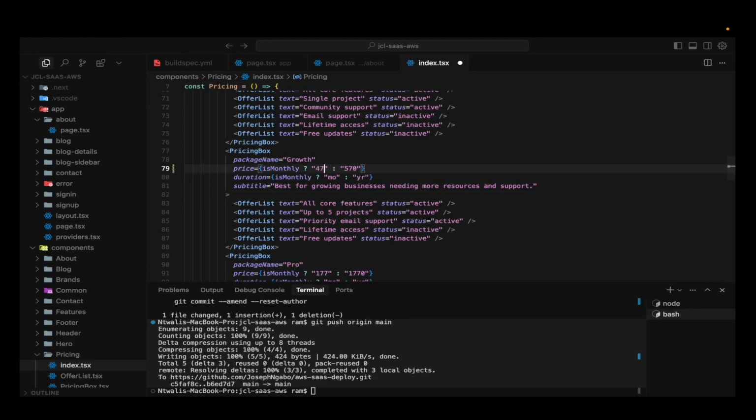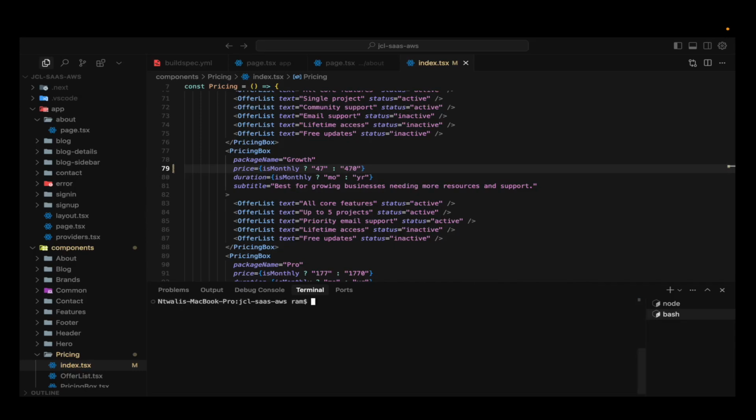Here I'm going to change the prices from 57 to 47, and from 570 to 470, and then I push to my GitHub so that CodePipeline can trigger the changes and do the automatic deployment.